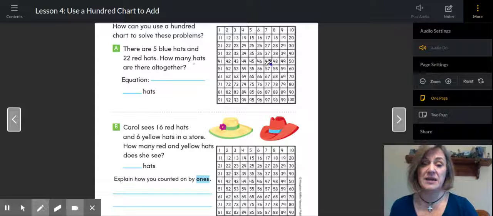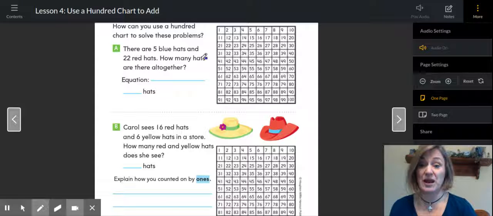So then I'm thinking, okay, I could go over to my 100 grid here, and I could start at 5, and I could hop 22 hops. That would absolutely work. That's a lot of hops, though, and a lot of chances for me to skip one or make a mistake. However, in math, and this is so important, I know that I can put the add-ins in a different order, can't I? So would it be the same for me to start at 22 and hop up 5? It certainly would.